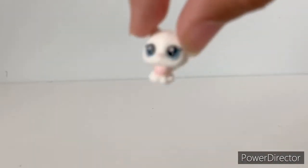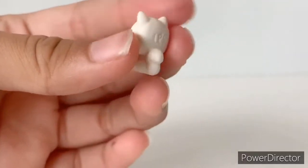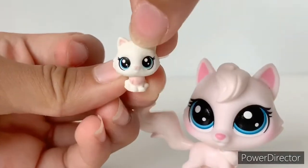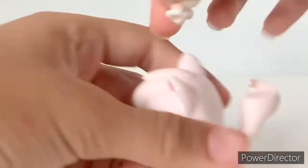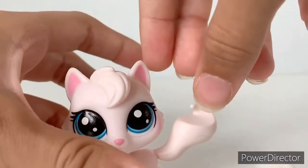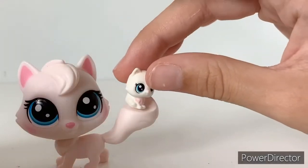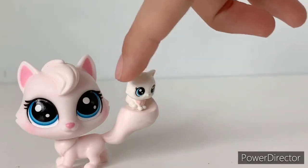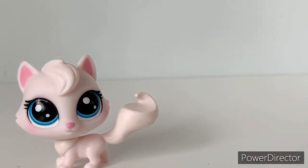Next, we got the little kitty cat. And oh my gosh, guys, I almost like it more than the actual thing. As you can see, I'm going to bring the actual cat over. It's a lighter shade of pink. It's not even pink, it's actually white. And as I said, the tail is flat, so the little baby can sit on it. Let me try again. There we go, I got it. It's a little baby cat, I love her. She's so cute. Don't fall off. Oh, I made her fall off.